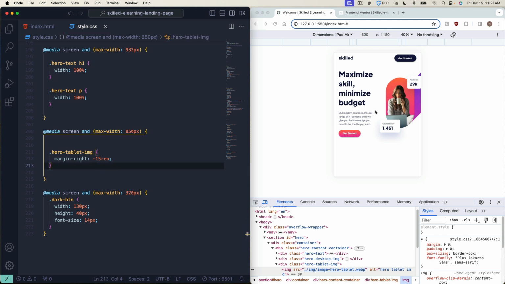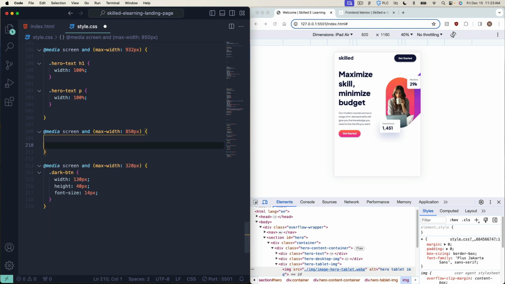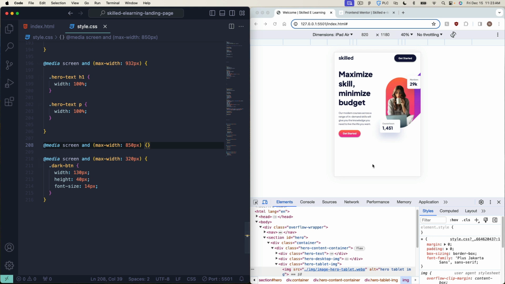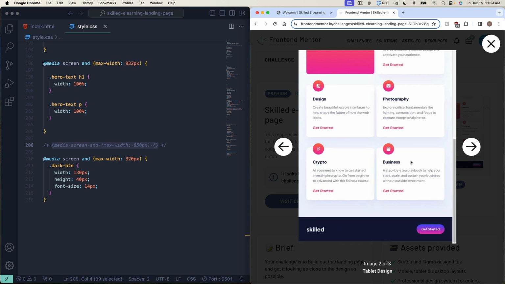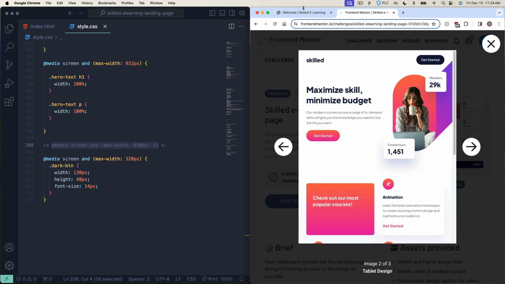And again, it still looks good. The average person looking at this wouldn't bat an eye. They'd just be like, oh, cool, whatever. They don't know what the design looks like. So I guess we'll just keep those there because we already have this 100% and this 100%, and that's going to carry down here. So for this media query, we will leave it alone for now. I'm just going to comment it out. But we'll probably use it for the other sections, like this course box section, or maybe the footer. We'll see.